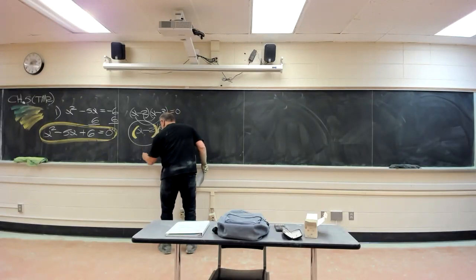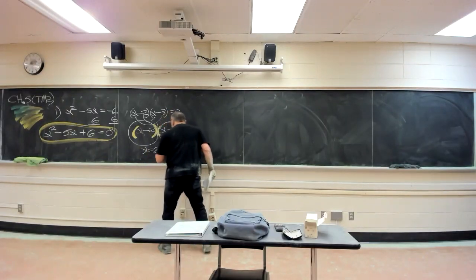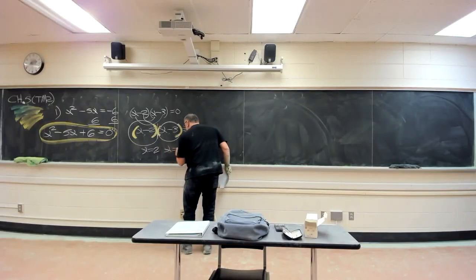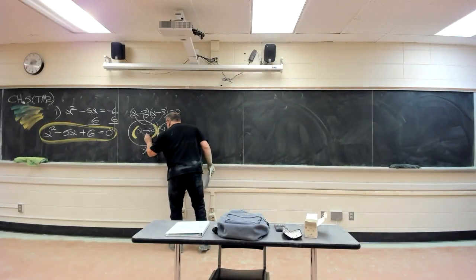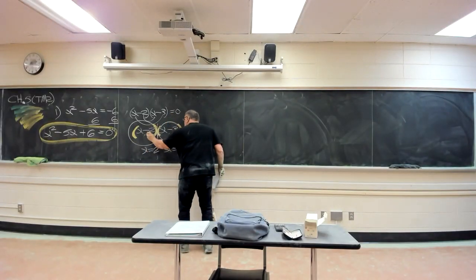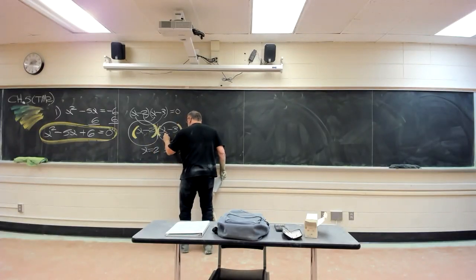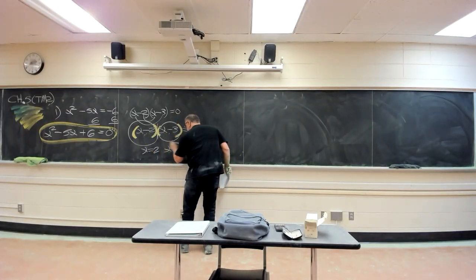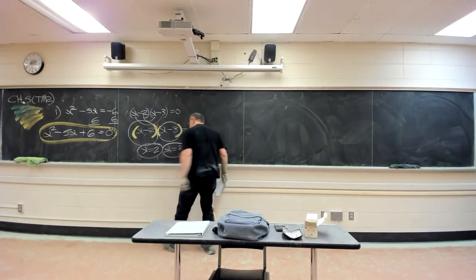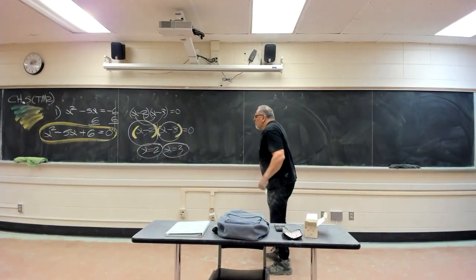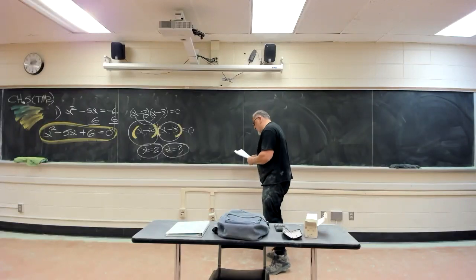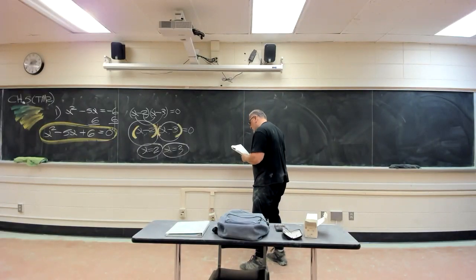What would make x minus 2 equal to 0? x equals 2. For what number, if you subtract 2 from it, is going to give me 0? If x equals 2, x minus 2 equals 0. What would make x minus 3 equal to 0? If x equals 3, 3 minus 3 equals 0. These two items, x equals 2 and x equals 3, solve the quadratic equation.